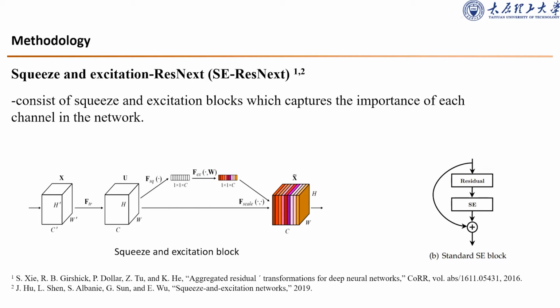For example, if this is the output of any given layer, in the squeeze operation we apply global average pooling on each channel, and in the excitation block we pass the averaged output through a multi-layer perceptron to obtain the weight for each channel. And finally we multiply this weight with the corresponding channel in the initial output. And these squeeze and excitation blocks can be incorporated with any state-of-the-art models.